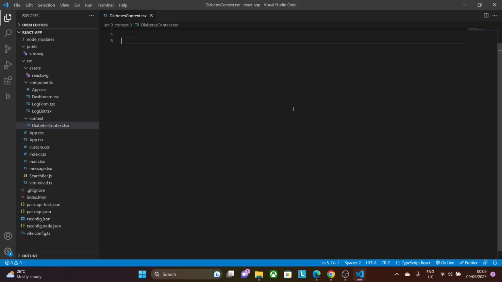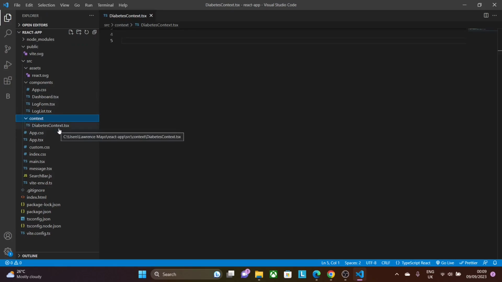So the first thing we're going to do in order to start our prototype is to go to our source code. In the source code, we're going to create a context folder, and inside of the context folder we're going to create a file called DiabetesContext.